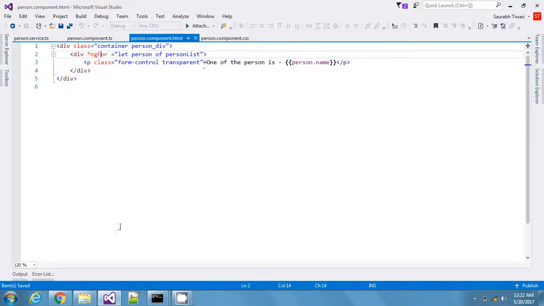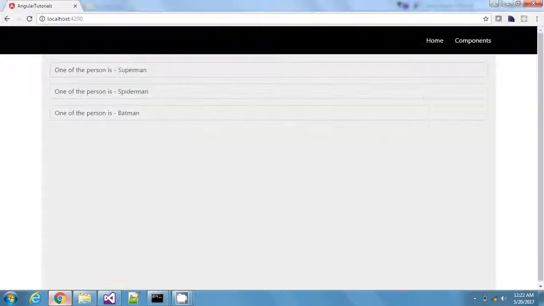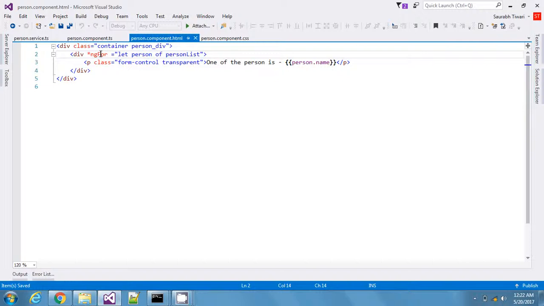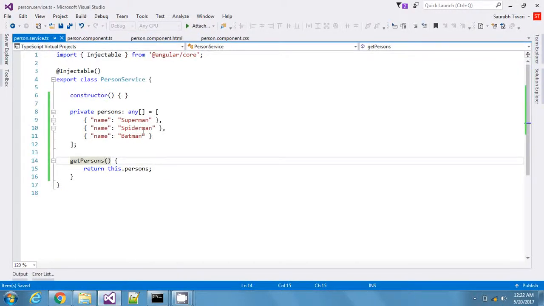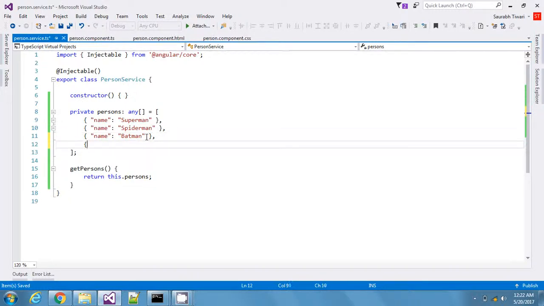Let's see if this works on our browser. So if you see, we are again back with the names of the persons. So if I go ahead and make some changes to my service variable, I'll try adding a new one, let's name it Iron Man.